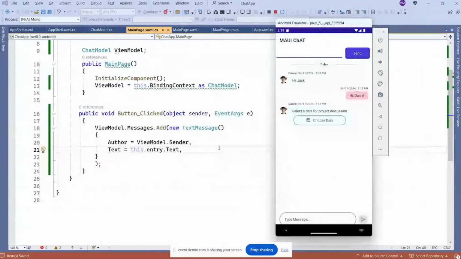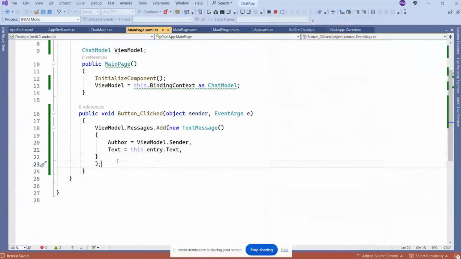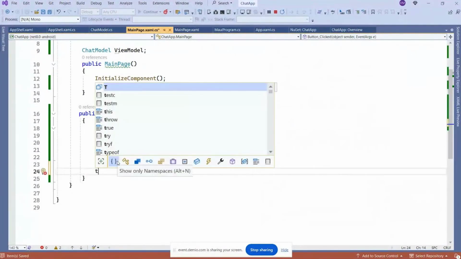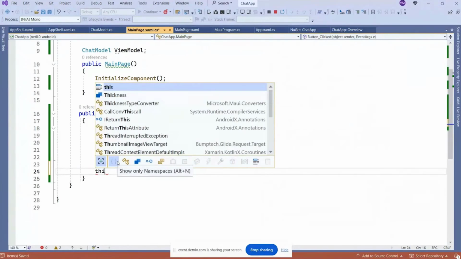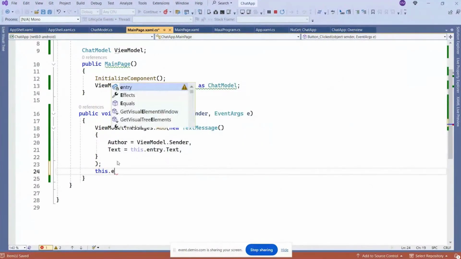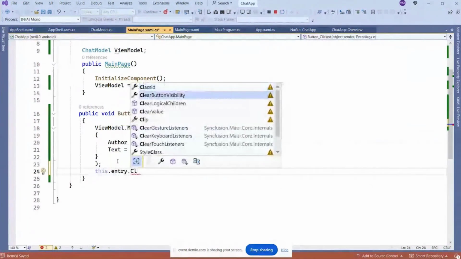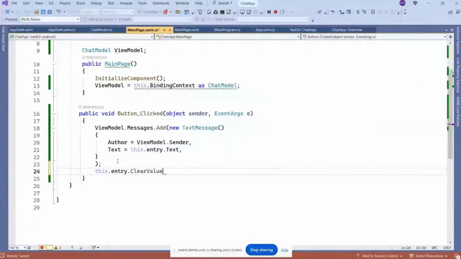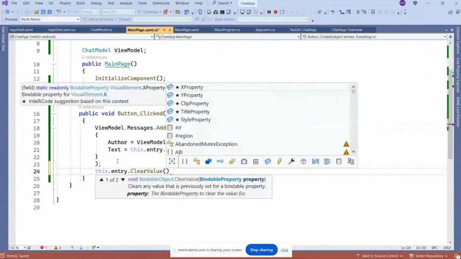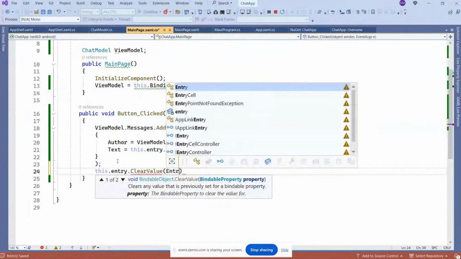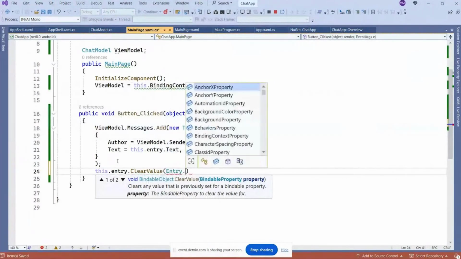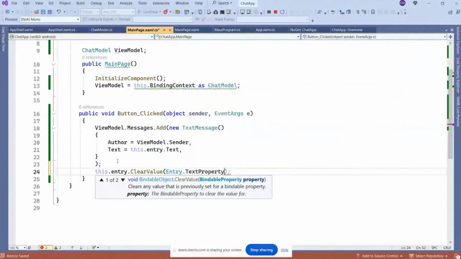So when I type this message and click the send button, the existing message has to be cleared. To do that, I use clear value method. This dot entry dot clear value. Here I'll pass the entry text property.